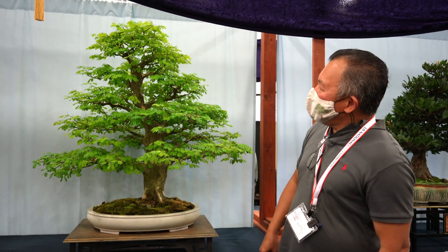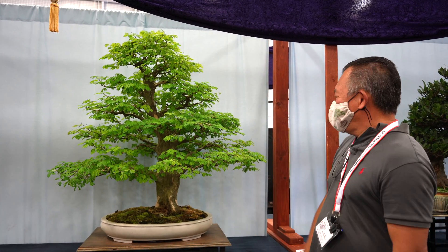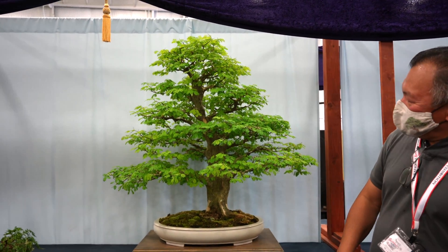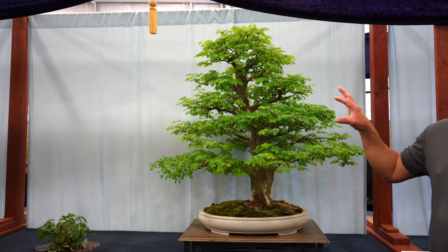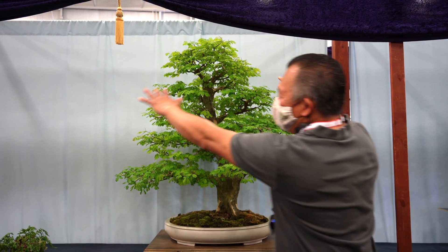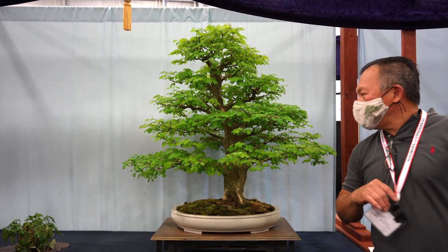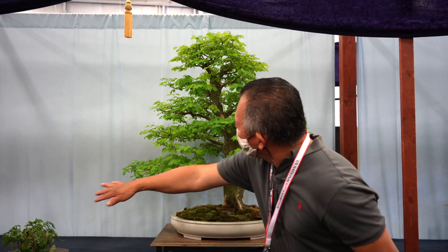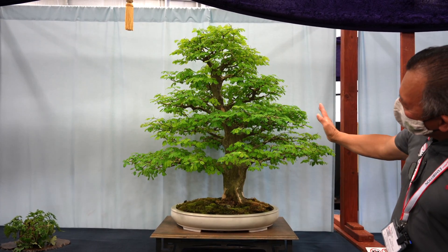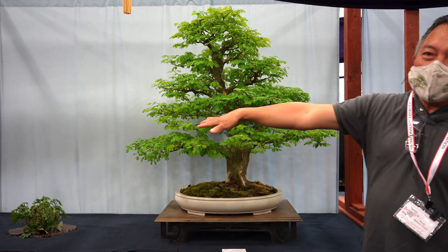This is a thorny tree — you can see a lot of thorns — so be careful when you cut it. It looks a little like acacia. For this Brazilian rain tree, I try to get it wider — grow the branches out wider, since that's how it looks in nature. I would grow this branch longer, have it go in and out between the pads, get it wider, and a little shorter on this side. Right now the tree is heavy on the right side and light on the left.